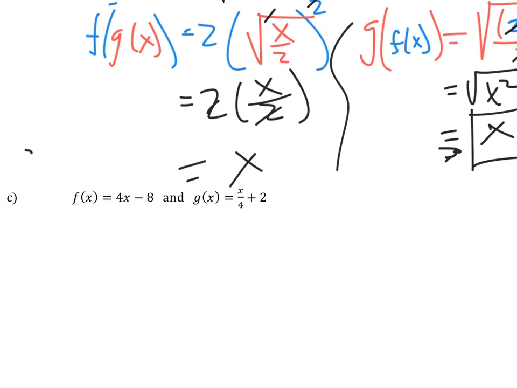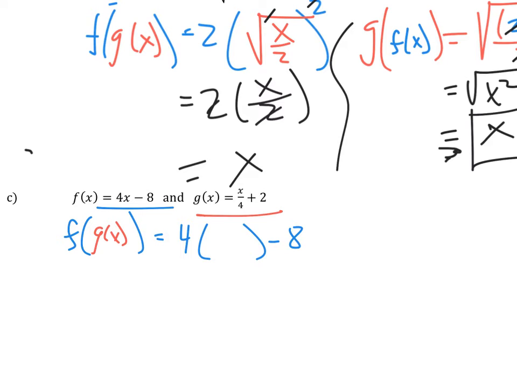And one more of the same kind here. So we want to check. We're just verifying here. So we're going to take f of g of x, all right? So here's our g, and here's our f. So f says 4 times blank minus 8. And so the blank is what we're putting into the function, and in this case it's x over 4 plus 2. Now it's just time to clean it up. So we distribute the 4. 4 times x over 4 is x. 4 times 2 is 8. And we got the minus 8 that we started with here. And so this just equals x, obviously.